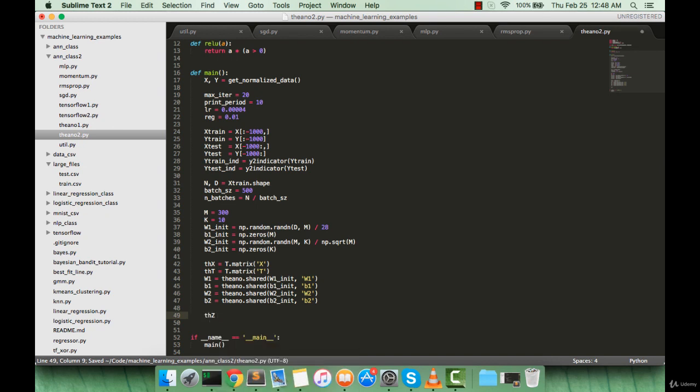Now we can call the relu and the softmax. So Theano has its own built-in softmax.